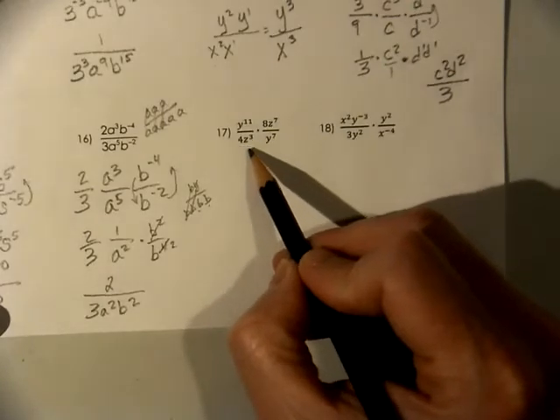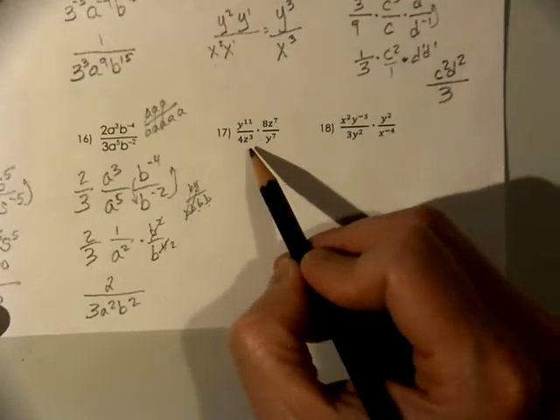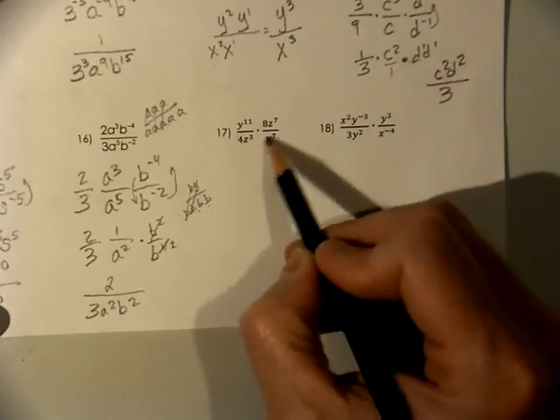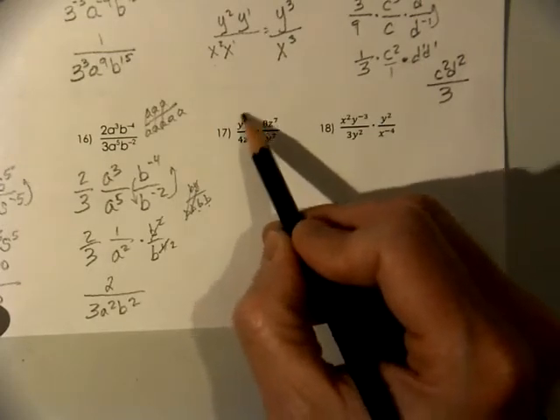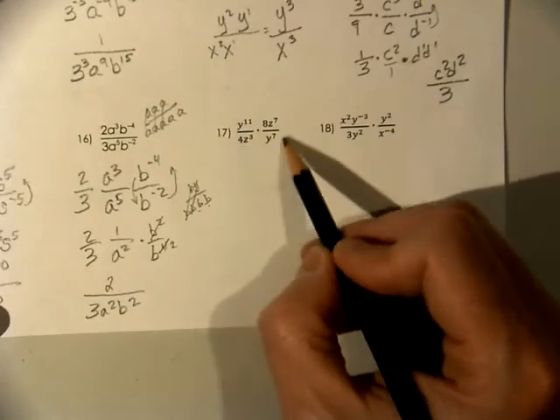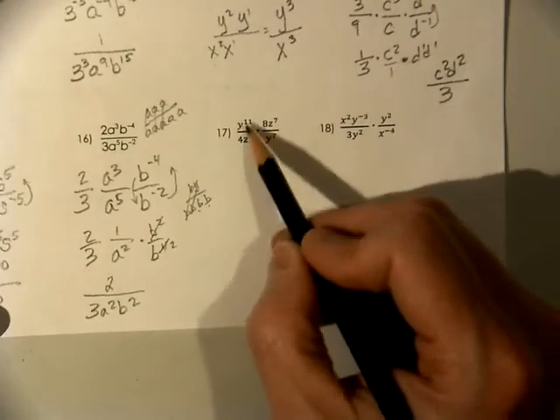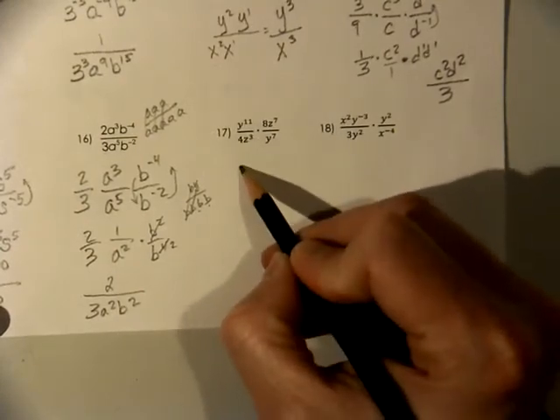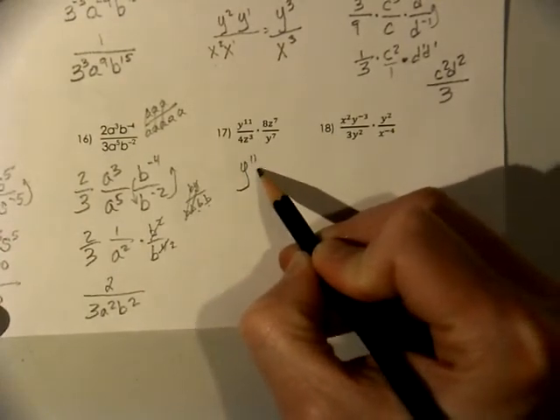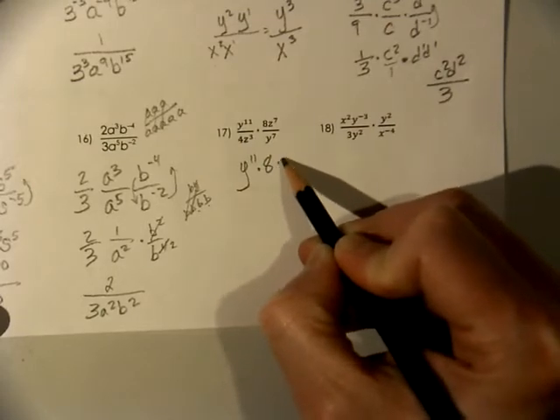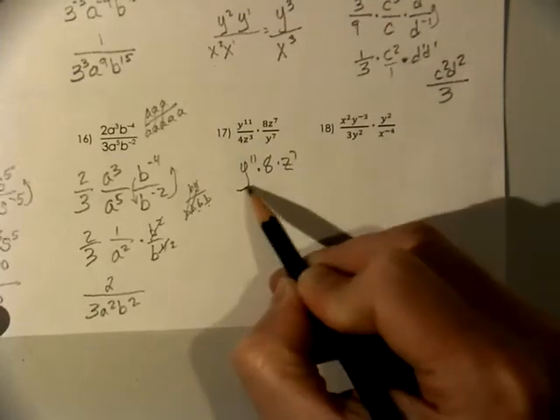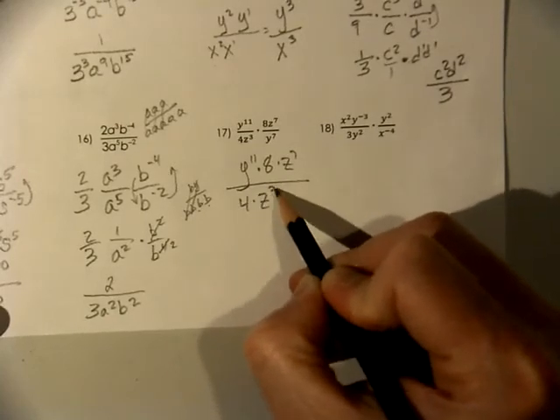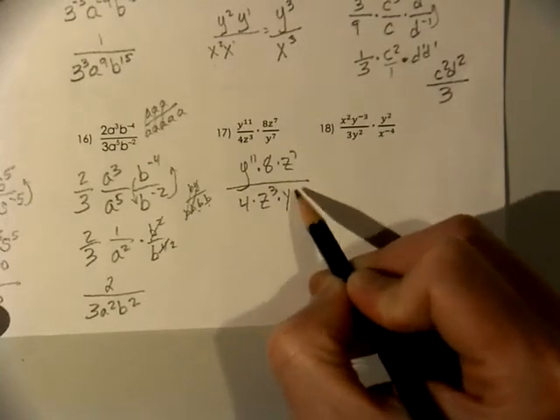Here we're looking at what we have. It doesn't look like there's much of a reason to group them by fraction because there's no like terms, no z's on top and bottom, no y's on top and bottom. They're in separate fractions, so really, the separate fractions are not needed at all. You have the 4, you have the z cubed, and you have the y to the 7th.